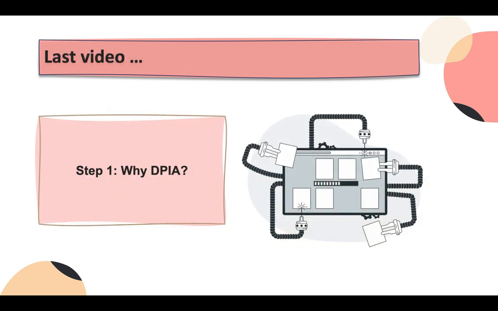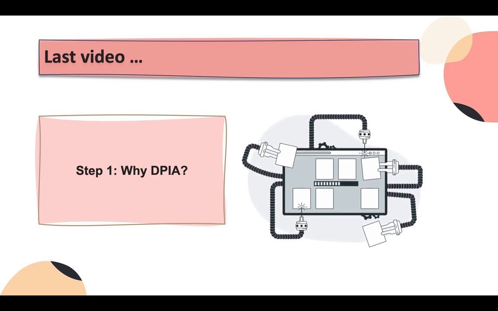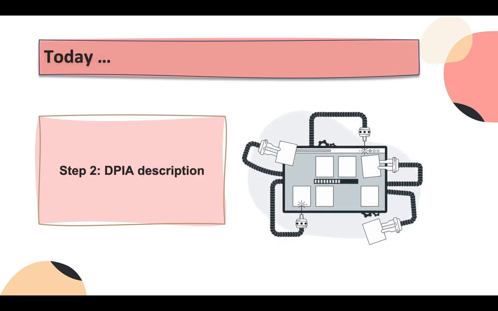In the last video, we talked about step 1, where we learned how to identify the need for conducting a DPIA. Once you have determined the need for it, then comes step 2, which asks you to describe the processing. Description of the processing is a detailed procedure, and no details should be left out. Here, you are required to provide an accurate and clear account which should support your decision of performing or not performing a DPIA. But don't worry, we will now go through every aspect of it and get to the bottom of this step.